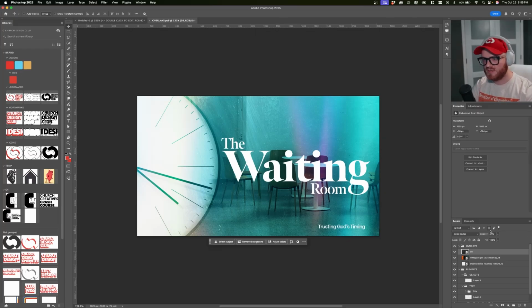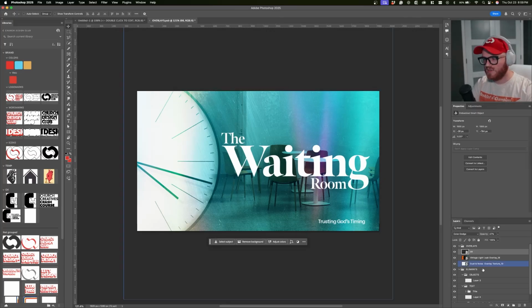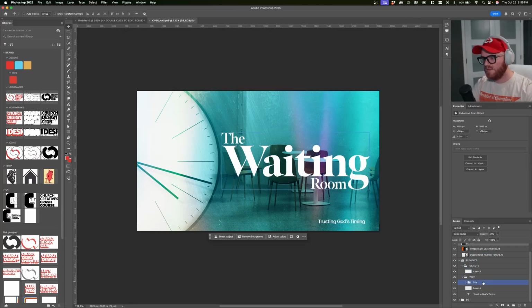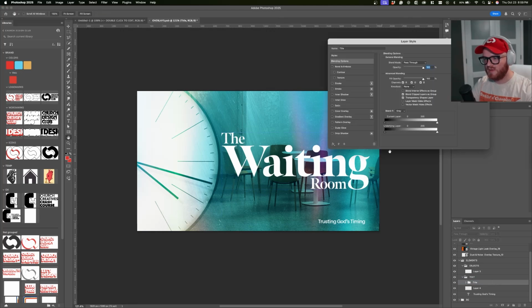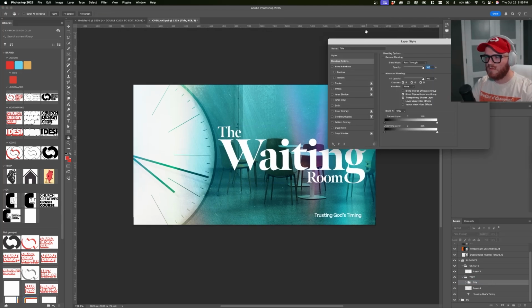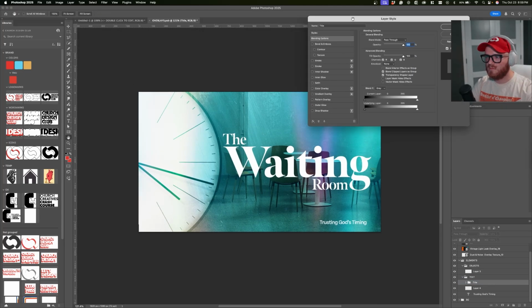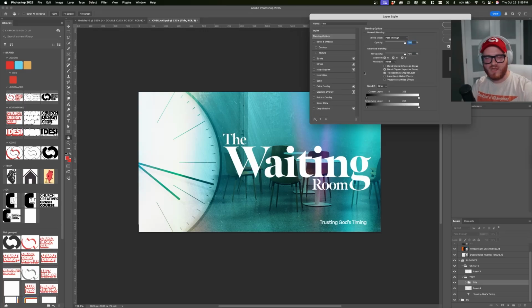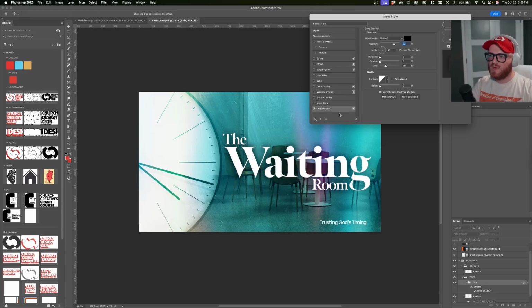One thing I am noticing is that the text feels a little flat, and that's totally fine depending on the design you're going for. In this case, let me add a subtle drop shadow behind it. The easiest way to do a drop shadow that essentially disappears and you don't see it, but without it being there, you would notice: when you add your drop shadow, go ahead and set your distance to 0, and we'll take the opacity down quite a bit as well.